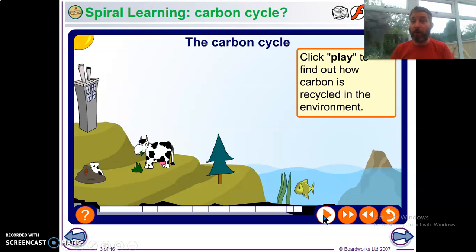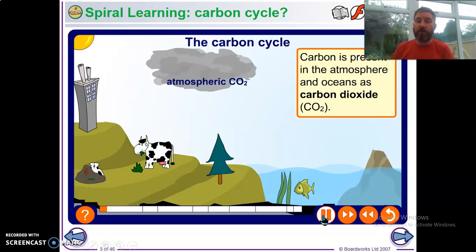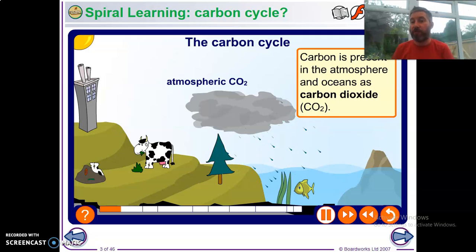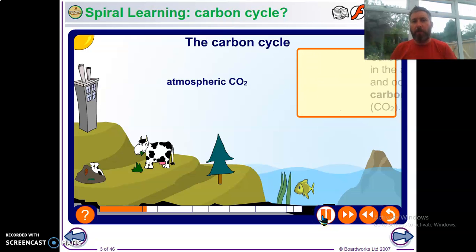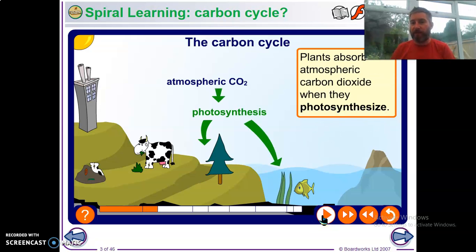We look at the carbon in the atmosphere, which is carbon dioxide gas. That's about 0.04% of the air, a tiny amount. So what happens to that? That carbon dioxide gets absorbed, some of it in the oceans, but I'm not going to mention that today. But a lot of it gets dragged out of the atmosphere via a process of photosynthesis. So the carbon dioxide gets taken out by plants.